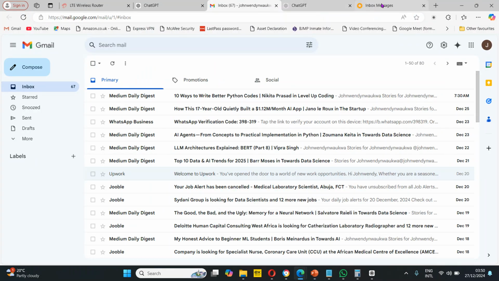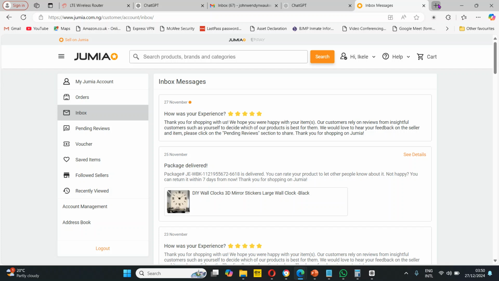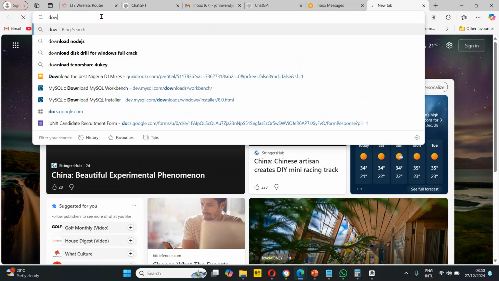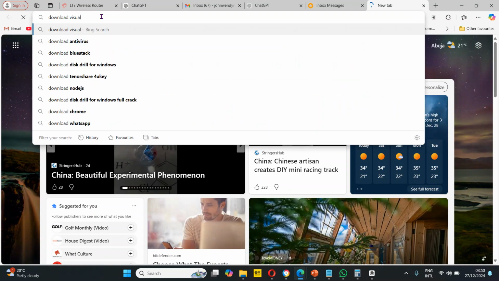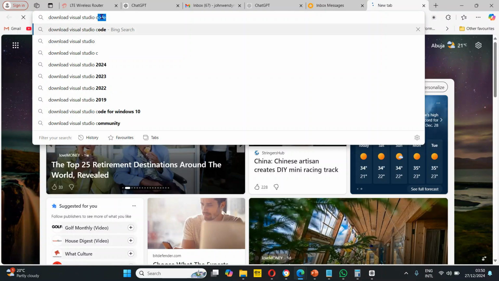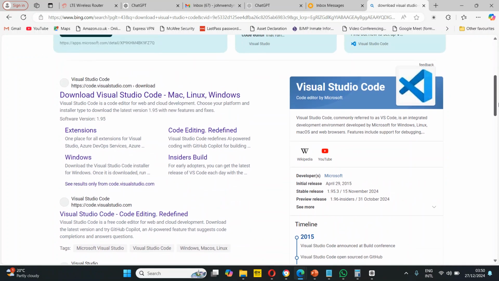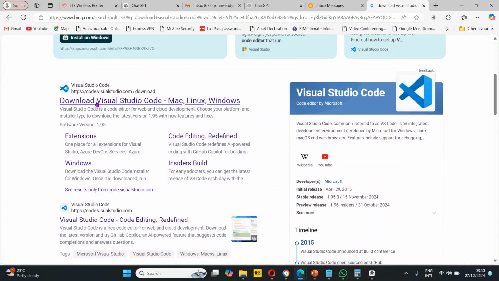All you need to do is go to your browser and search for download Visual Studio Code. It takes you to the page here, and you can click on this.